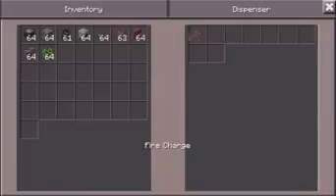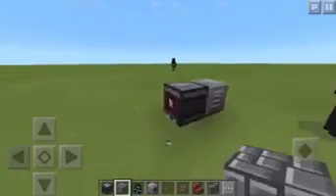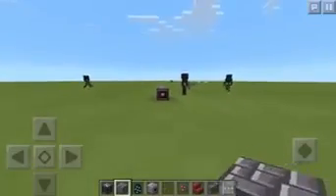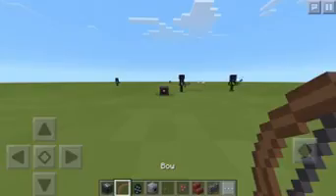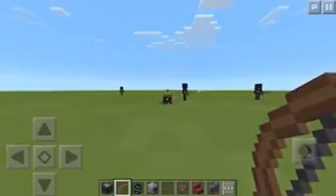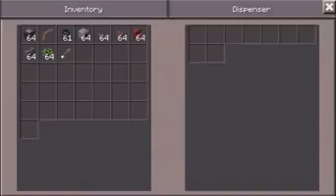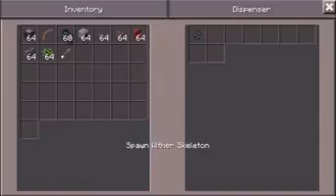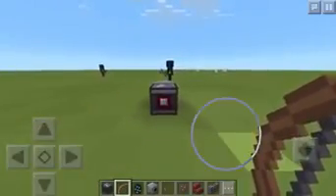Now, how is the Observer block created? It's created with cobblestone, two pieces of redstone, and nether quartz. That is how you make it. It can also be obtained by mining, but it won't drop anything. It says when mined without a pickaxe, it will drop nothing. So it's almost like some of the blocks that you mine without a pickaxe, like if you use your hand on some of them.